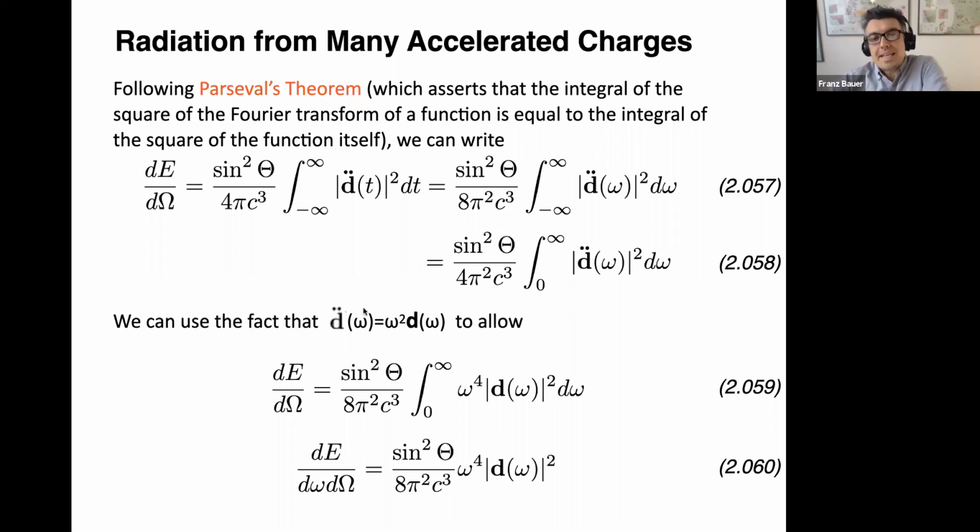And we can also use the fact that this dipole moment is equivalent to the actual dipole itself. If you take the derivative of it, you will get 1 factor of omega. If you take the double derivative of it, you get 2 factors of omega. And so we have this equality. And so we can substitute for the dipole moment here, the double derivative of it, we can substitute this dipole. And because this is squared, we substitute omega squared, or omega fourth. This can be pulled out, and we end up integrating over all of this.